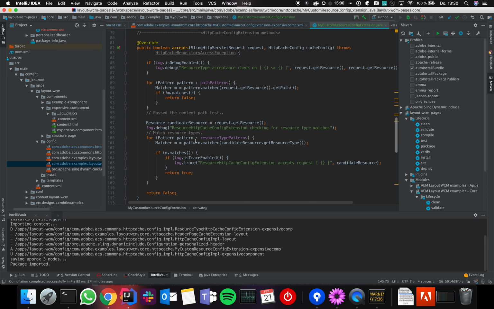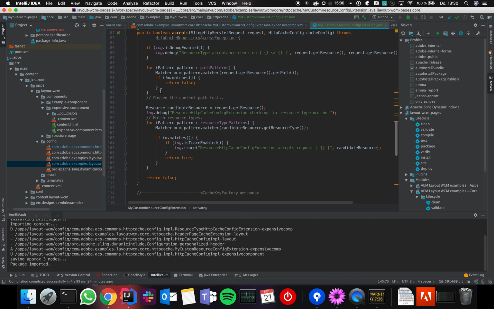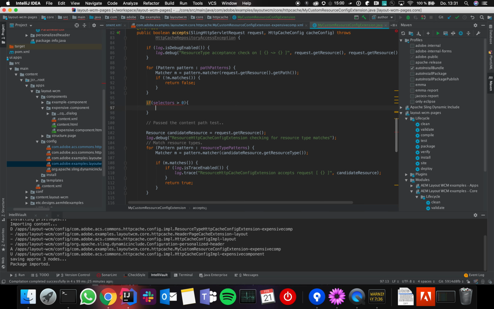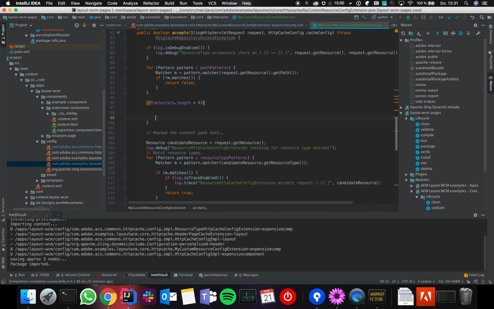So I'm going to write something over here. Let's just say the resource type is a bit more expensive, so I'm gonna just write over here. Okay, if we specified any selectors at all, because if not, we will cache everything. But if selectors dot length greater than 0, then, well, let's just do it like this.